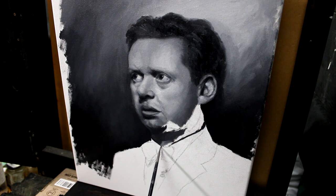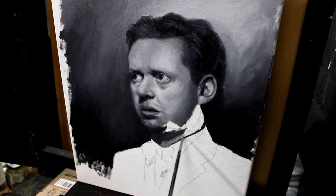When I first started painting portraits, I was just so strict. I'd just paint what you see. But now I use quite a bit of artistic license. And I'm saying that because on the side of his neck, because Dylan is overweight, there's a strong fold of skin. But I don't really want to make all that too obvious, so I was a bit more subtle with that.